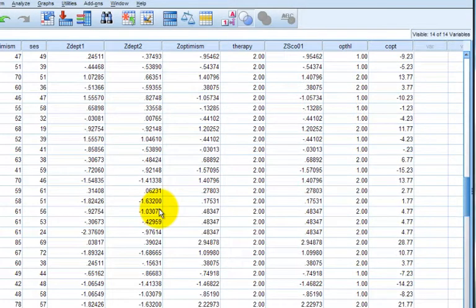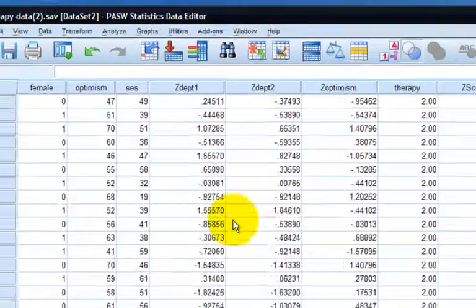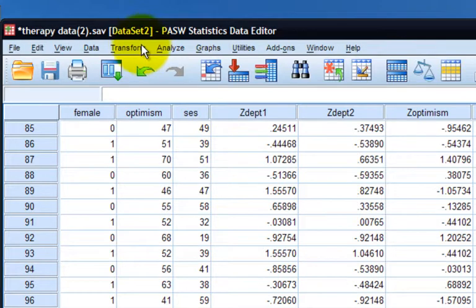Next, for some classes, you'll be asked to create composite variables. This is typically done when you have a scale of, say, 10 depression items, and you want to create one depression score instead of having each question have its own score. In this case, let's create a composite of our 2 depression scores, depression time 1 and 2. In an actual research case, this wouldn't make much sense, but for the sake of showing you how to create composites, it works just fine.